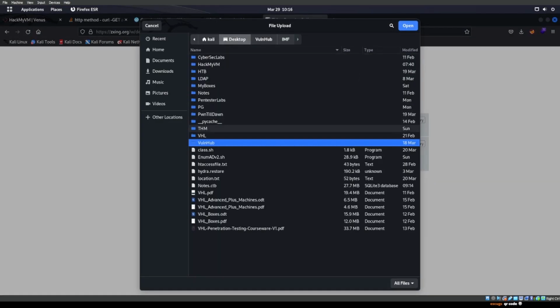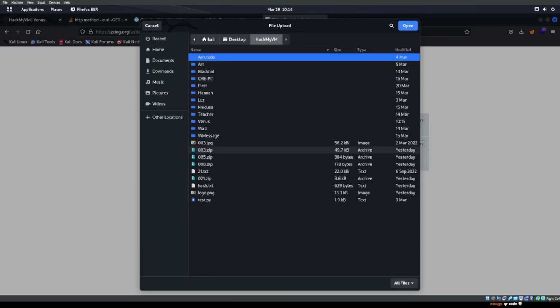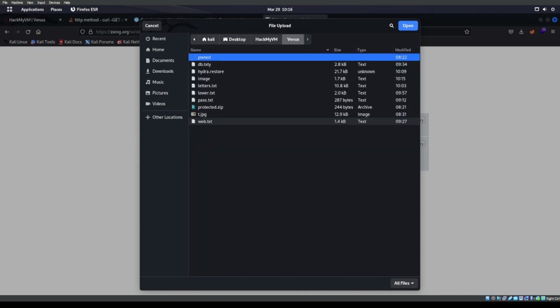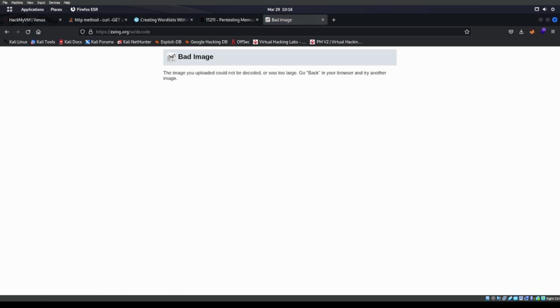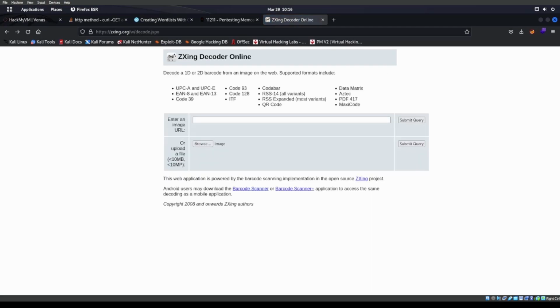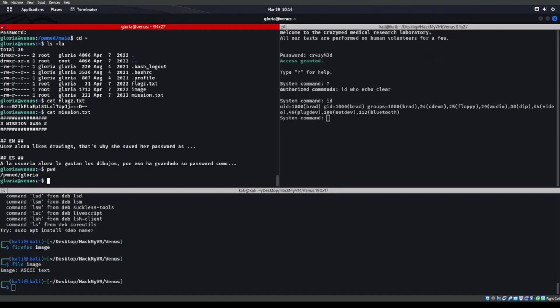This is on desktop. It's going to be in Hack My VM, and it's called image. We have it in Venus. Yeah, okay. It's a QR code, but let me see here.